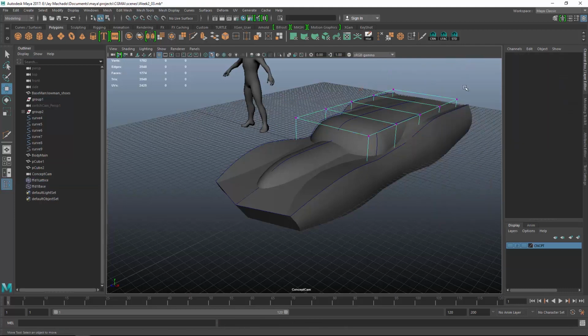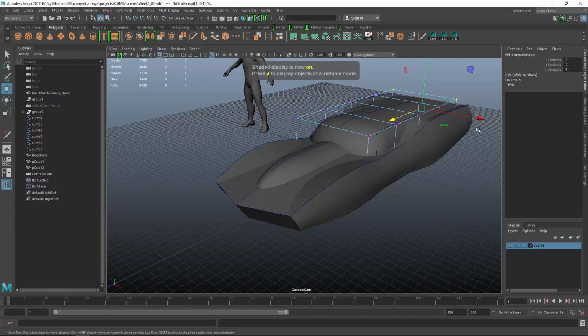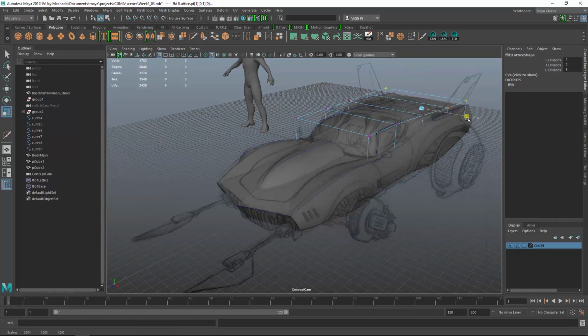Another thing I will do often with lattices is use soft selection. So I've got those back 4 points. And if you hit B, it'll turn on soft select, and you kind of have to drag and get the falloff right. So I don't want the falloff to go past this point here. So I'm going to do it that way. And if we drag this out, let's turn the concept back on. And we want to match that curve there.